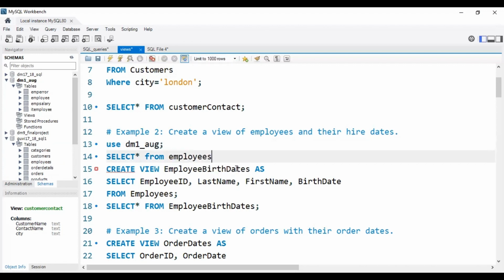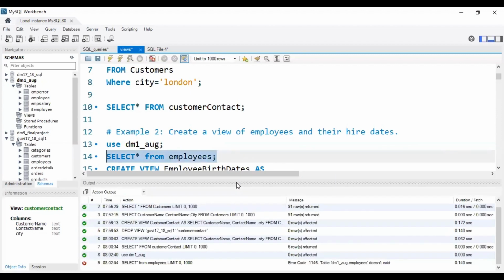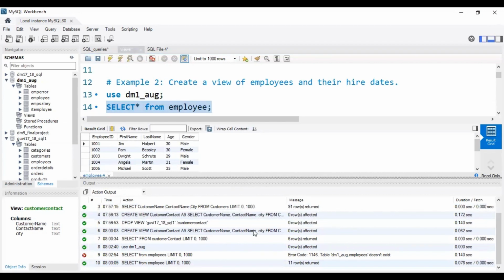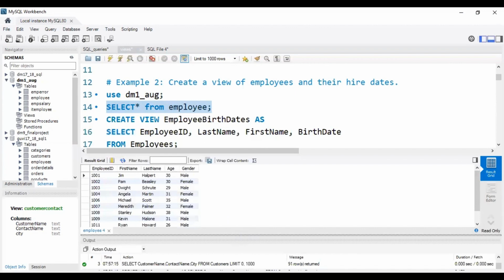It is just employee. So we have employee ID, first name, last name, age, and gender only. We don't have joining dates.